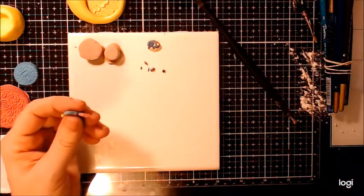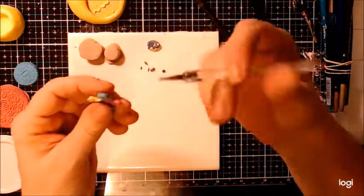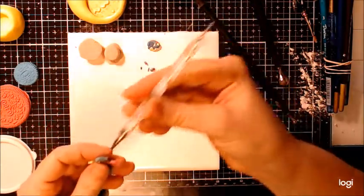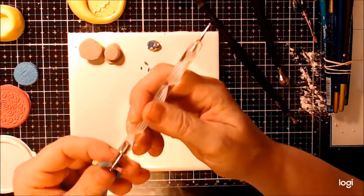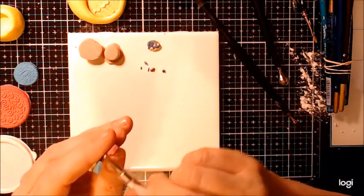I'm trying to look with my glasses. Jeez. I know I have other ball tools, but let me use this one. See, these are pretty cool to get to. They have them all in different sizes, the ball tools. They're not that expensive.